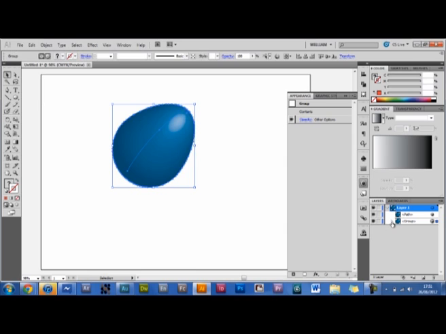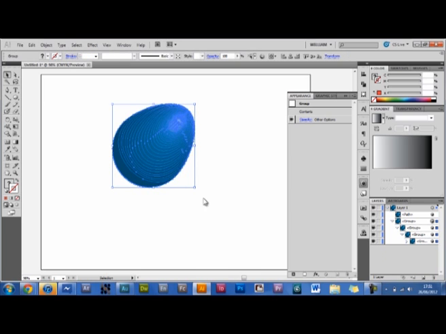So what we have now is a group full of two groups which represent the back of the egg and the front of the egg. We don't need the back, so the bottom object you can just drag to the trash like so. If you take this group and expand it even further, you see it's got a group and a clipping mask. We don't need a clipping mask either, so I'm just going to take the clipping mask and put that in the bin also.